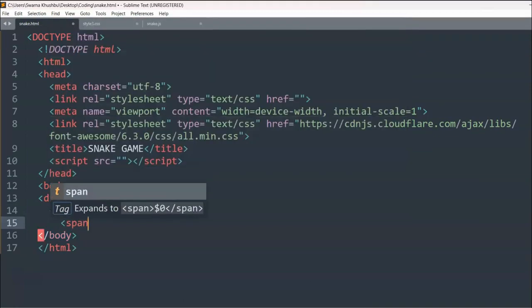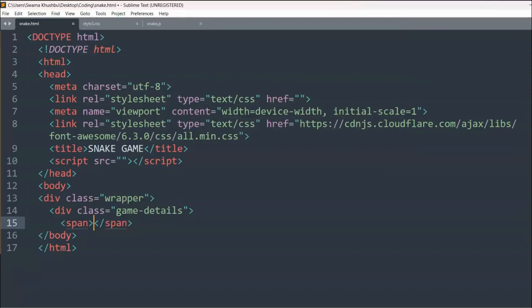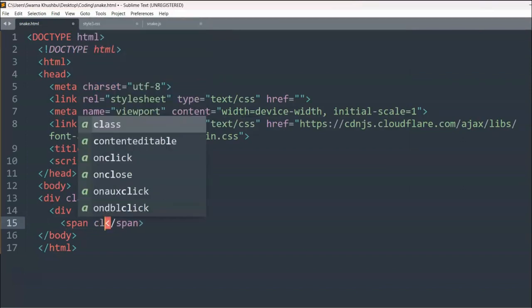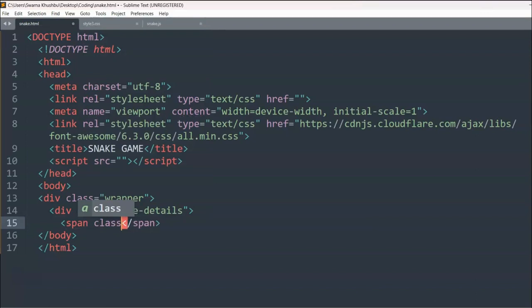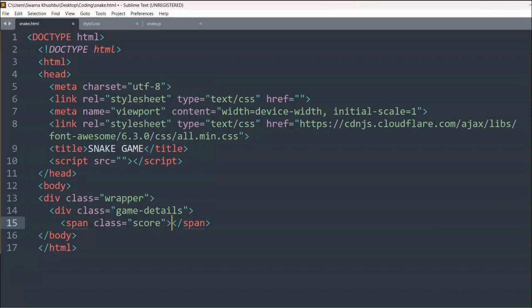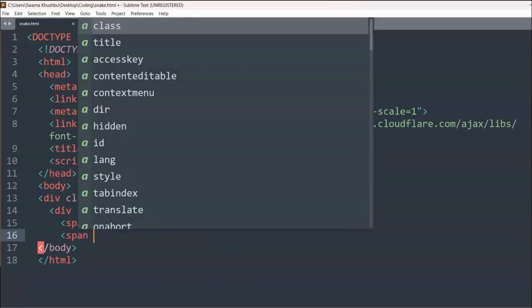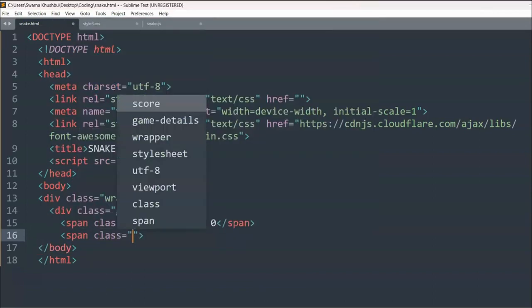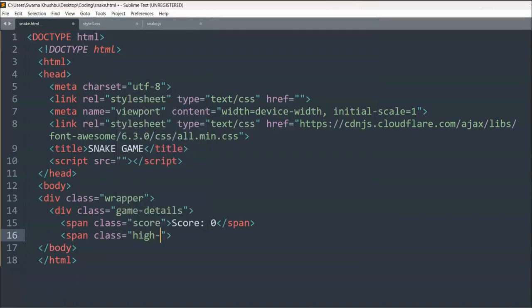So I'll write span, and inside, class score. The same thing we can do for the high score: span, class high score, and here we write high score.